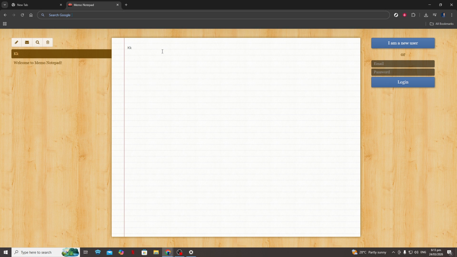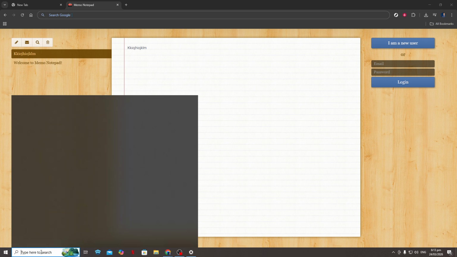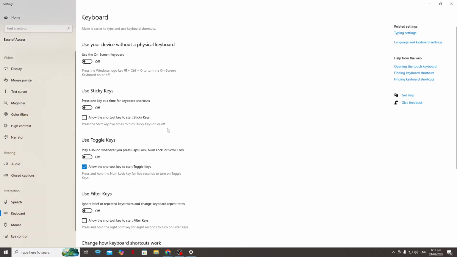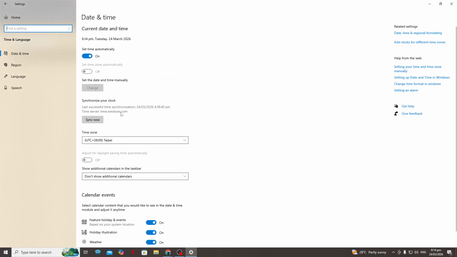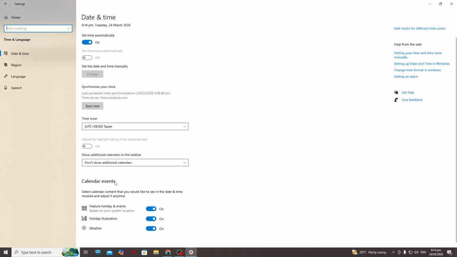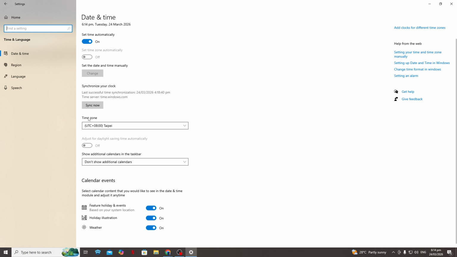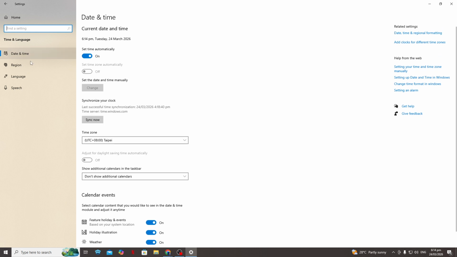If Alt shortcuts like Alt plus Tab still aren't working, we'll look at your keyboard layout settings. Open Settings, go to Time and Language, then Keyboard or Language and Region, depending on your version of Windows. Make sure the layout is set to the correct language for your physical keyboard. If there are multiple layouts listed, remove any you don't actually use. A mismatched layout can cause certain keys or shortcuts to behave strangely.